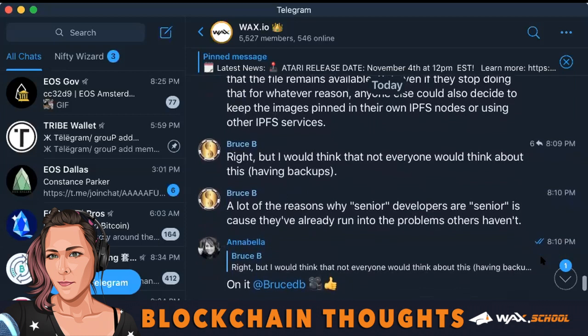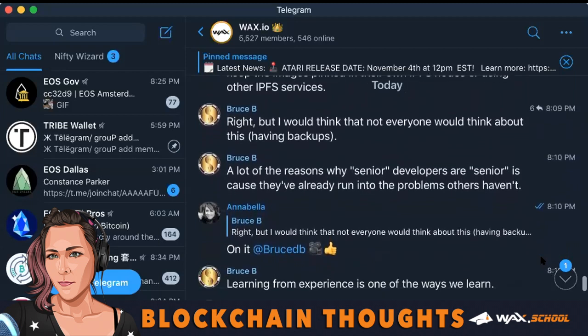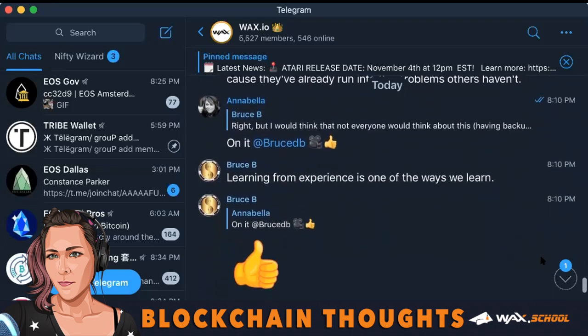I have a link for the Telegram down below. I have a link for Piñata.cloud down below so you can learn more about that platform. And I also have a link for an IPFS service that I use. I'm open to hearing in your comments what you use or what you suggest. Conversations in Telegram get lost all the time, so I felt this was very important to add to this tutorial, so that people creating NFTs do not have possible loss of assets in the future.